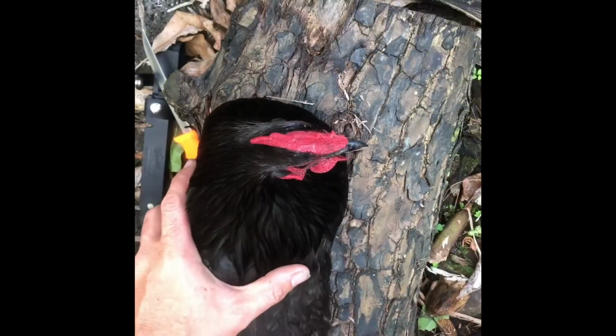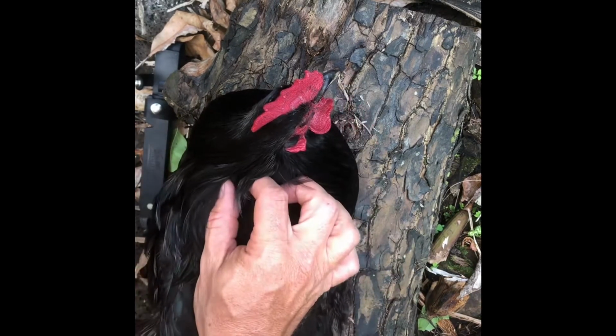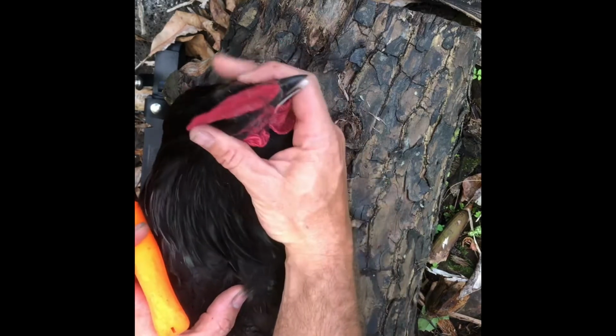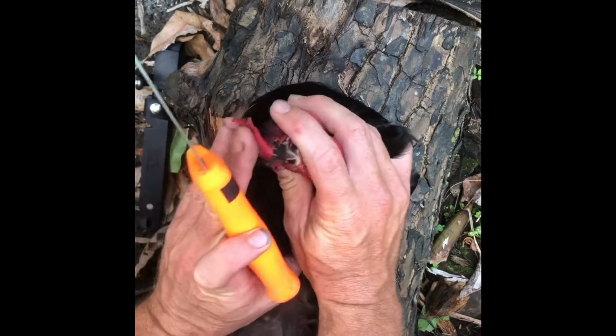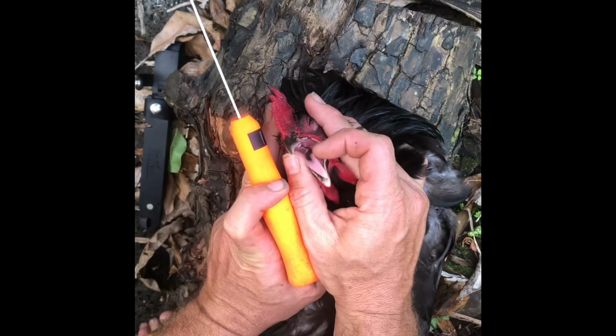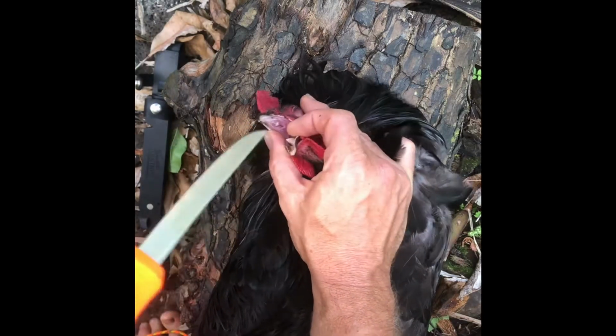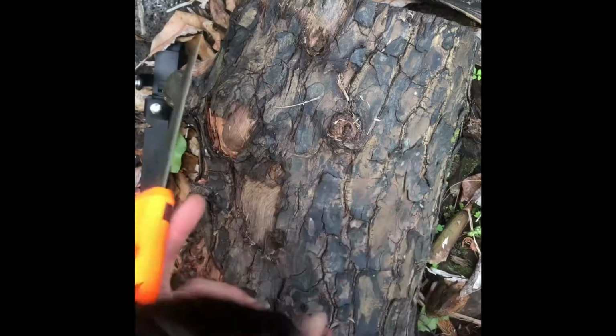Basically, you open their mouth, and well, you'll see in a minute. All right, here we got our mullet chicken. Now, we want to do this as quickly as possible. We open the mouth and then we're gonna aim for that slit in the back, in the top. I should be able to see it a little bit. And I'm gonna actually position him a little differently on his back.